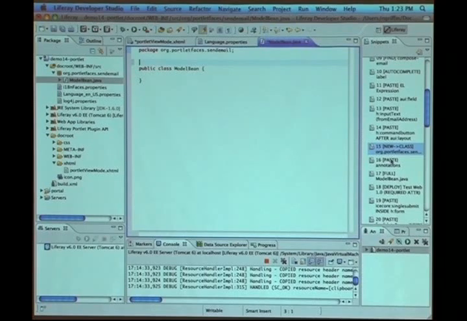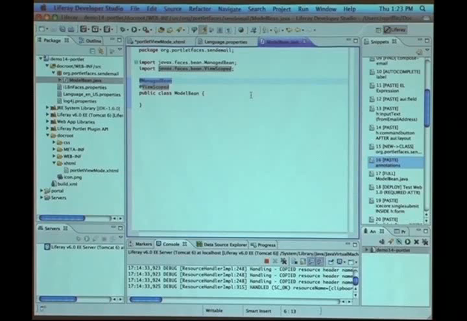Okay, so it's just a Java class, just a POJO really. And what I'm going to do here is put in some annotations. JSF 2 gave us a new annotation which is called @ManagedBean, and what that does is it provides me with a way of telling JSF that I want this to be managed by the JSF Managed Bean facility. It's basically a somewhat primitive inversion of control container. It has some dependency injection facilities, but it's not nearly as robust as CDI, Weld, or Spring, anything like that. But it does give me the basics.